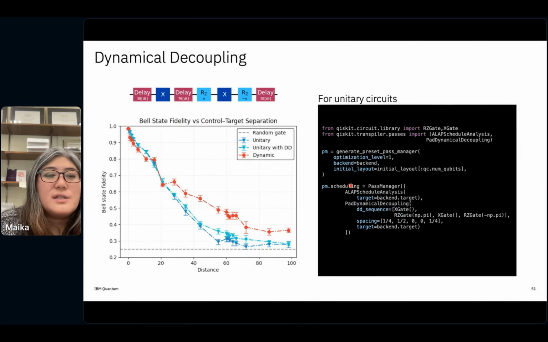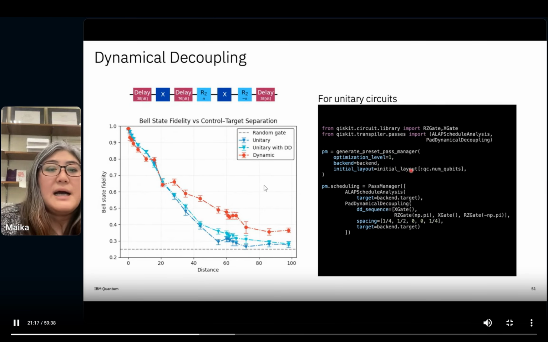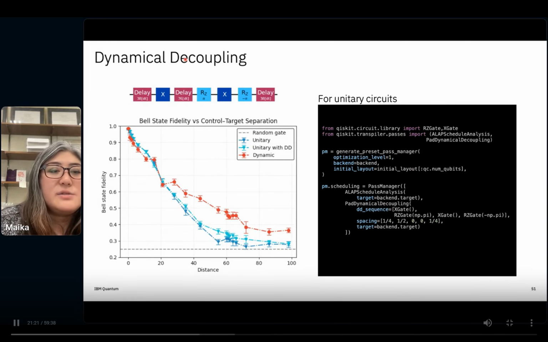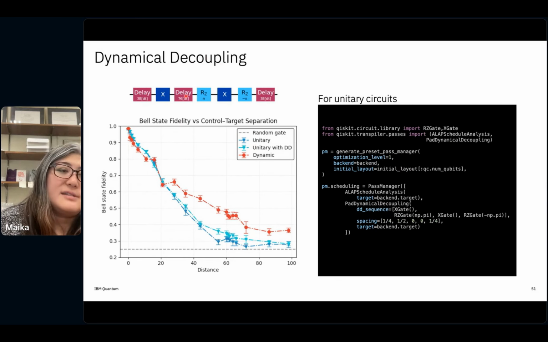But first, I want to start by adding dynamical decoupling. In the unitary case, it's pretty straightforward. You could use the typical transpilation pass and the dynamical decoupling pass that is available. The DD sequence that I used was a quarter delay, a pi pulse, half a delay, and then an XM, and then another quarter delay. I applied this on the unitary circuit, and you see slight improvement, especially on the larger distance. In the shorter distance, it's still quite dense with two qubit gates, but as you go longer and longer, there's a lot of empty space. So this DD sequence does seem to help with the fidelity when the depth is much larger.